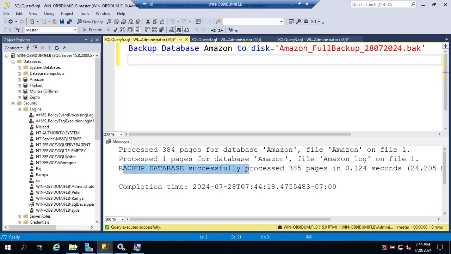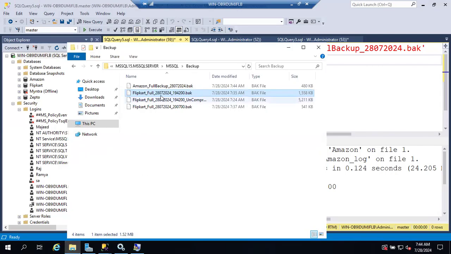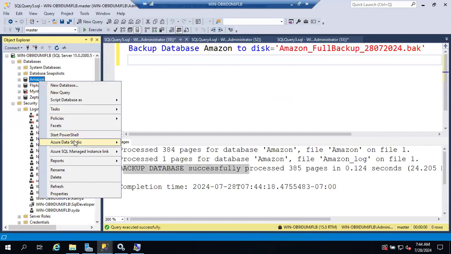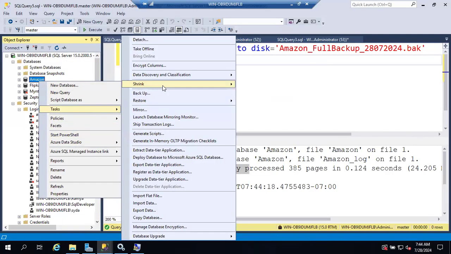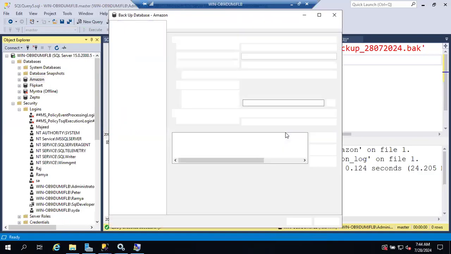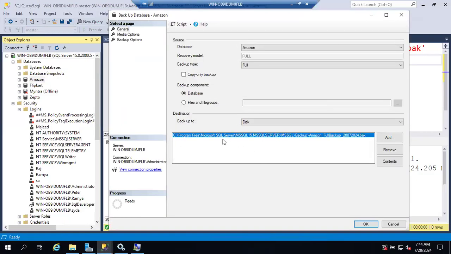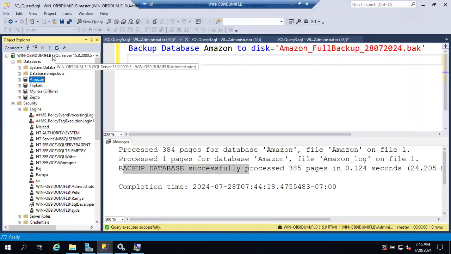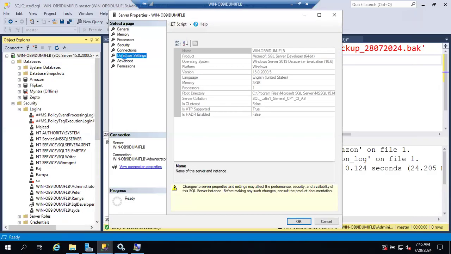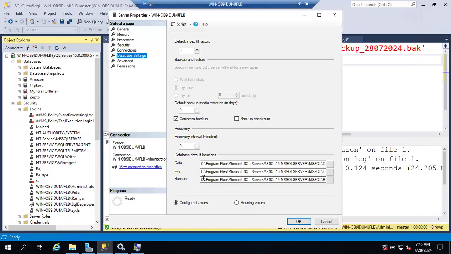Default path is there while installing SQL Server. Very good. So you remember, guys, when I'm taking the backup, by default, it is giving a path. You remember that option, that screen? See, if you don't mention the path, it will take the backup to the default location. Where can we see the default location, Shanmukh? Go to server level properties, go to database settings. See here, backup default location.